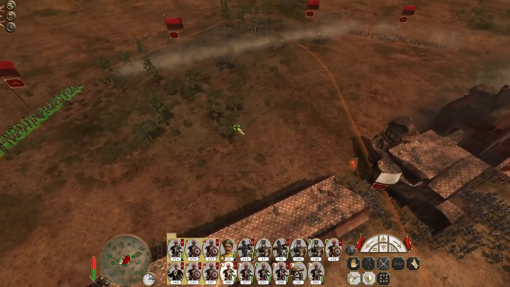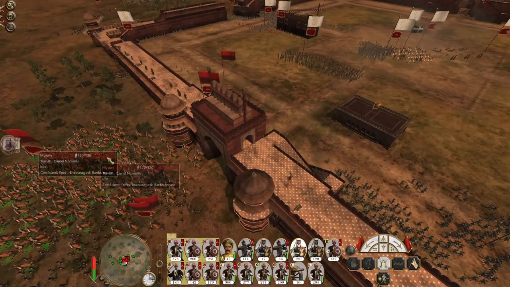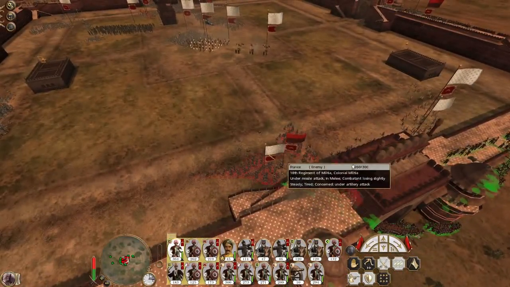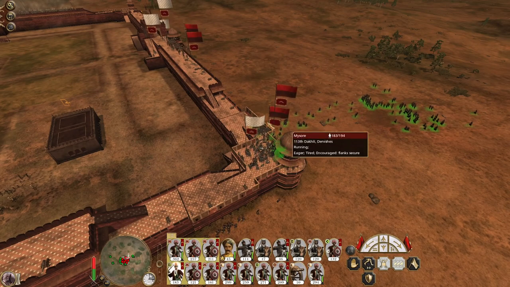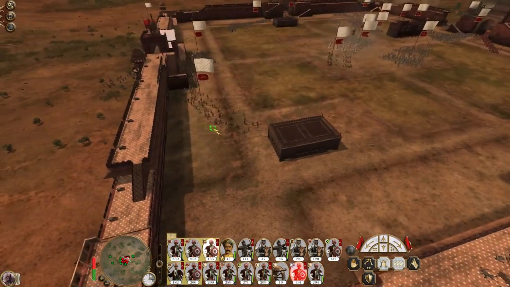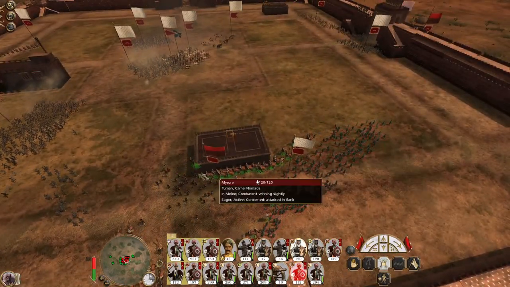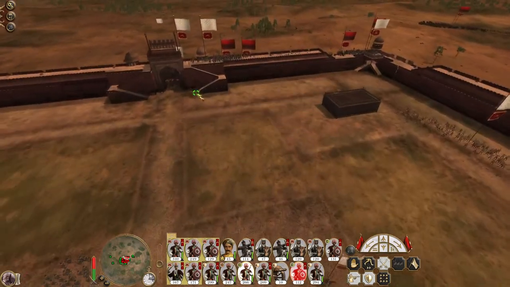They're trying to countercharge us, that's their prerogative. Get our camels in. Being mobbed by their militia, unfortunately. Keep trying to cut down their militia. That's not going to be great. Ideally, I want to try and get a unit in here to attack the mortars, but I'm not going to get that, I don't think.